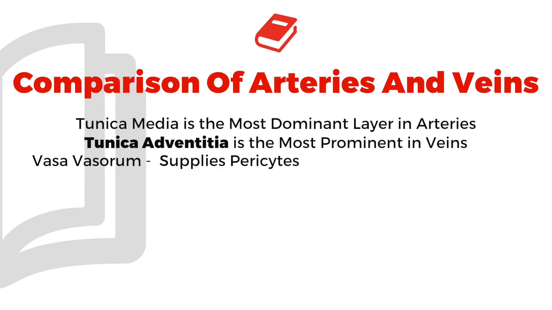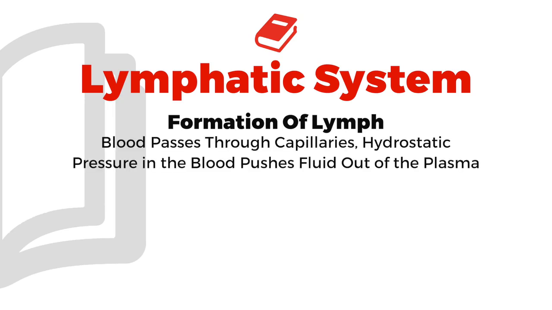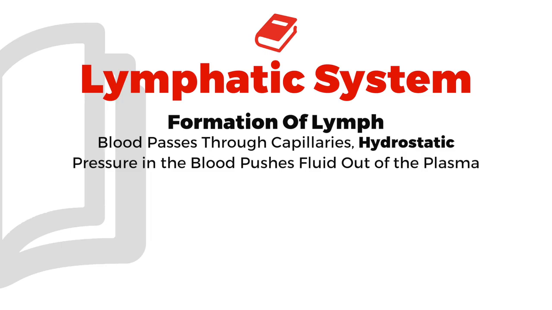Okay, guys, now we're going to get into lymphatic system. We're going to talk about lymph nodes and how lymph is formed. If they ask you underneath formation of lymph, how does the lymph form? First bullet point there, it says as blood passes through capillaries, hydrostatic pressure within the blood pushes the fluid out of the plasma and into these lymph vessels. So what's the key there, guys? Hydrostatic pressure. Right above hydrostatic pressure, if you're thinking, what is that? That's heart pressure. Think of it as blood pressure. So whenever I see hydrostatic, I always think heart. Okay, so pay attention to that.